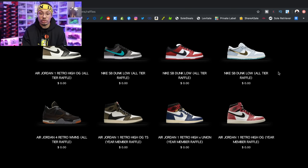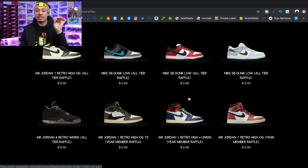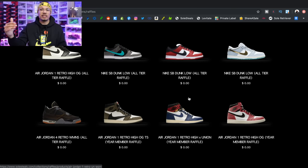The best part is you can enter into every single raffle for every single sneaker, but if you enter multiple times it's only going to count one entry per shoe. So say you entered for a size 12, then a 10, then a 13 — it'll take the 13 because that was your last entry for that specific sneaker. It only takes one entry, which makes it fair for every single person that's a member on the site. They try to keep it as fair as possible so we all have an equal chance.